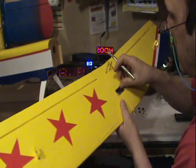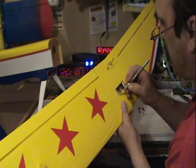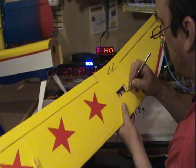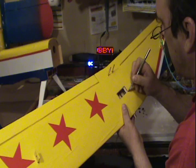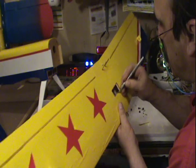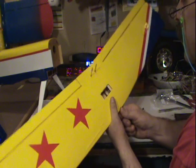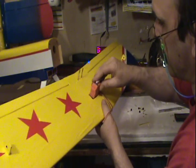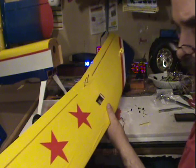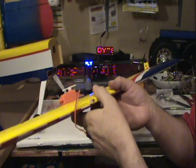Okay, so that's right up against that bulkhead. So I'm going to come this way a bit instead. Okay, you can see I'm going to have to grind away this center spar just a bit there to get that servo to fit down in there, because it's really tight. But I'll Dremel that out and I'll be right back. Okay, now look at that. Doesn't that stick out just horrible?